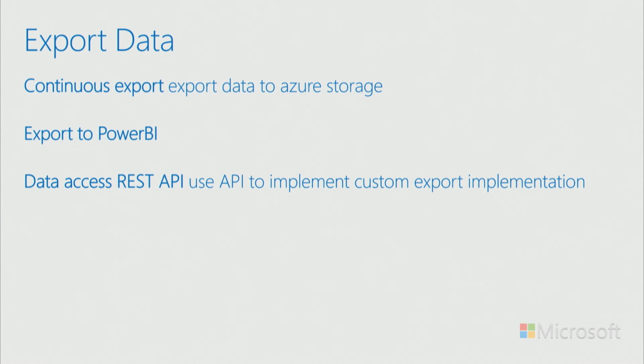Or you may want to export the data to Power BI to query it just like any other data source that Power BI supports. Or if you want, you can use the Data Access REST API in order to get data from Application Insights and implement any custom mechanism to import data into SQL or any other storage that you may have, or any other application that needs it. So you have these kinds of scenarios to allow you to export data.